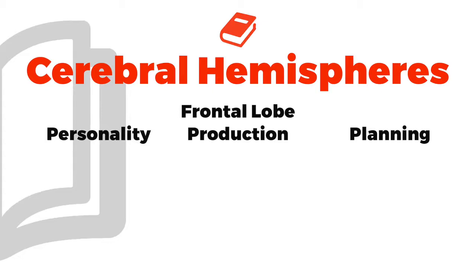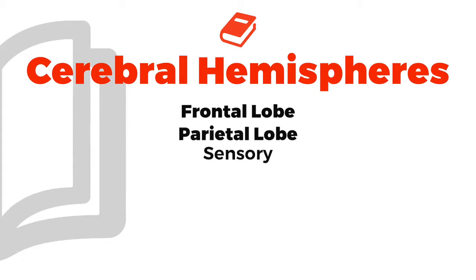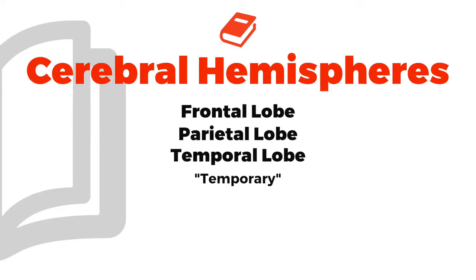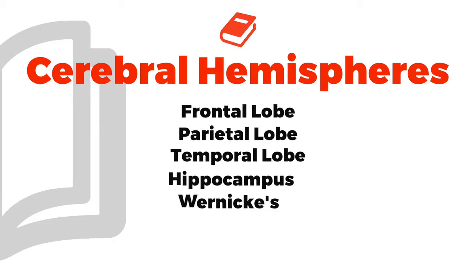As you get into the next one, which is the parietal lobe, it's all about sensory. That's what you want to know about that. As you get into temporal lobe, I want you to think of the phrase like a temp, like temporary or temp, house worker. The H is going to be referring to the hippocampus, and the W is going to be Wernicke's. We'll talk about this more in neuro, but you want to know, again, the W, Wernicke's, you want to think wordy speech, right? That's kind of how you want to associate that. They don't know what they're saying, a bunch of words, okay?